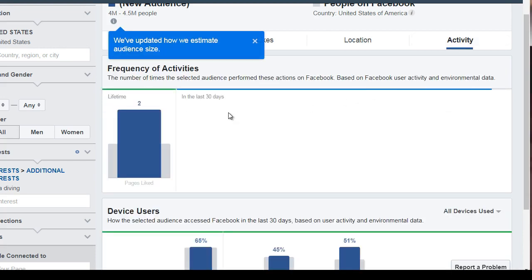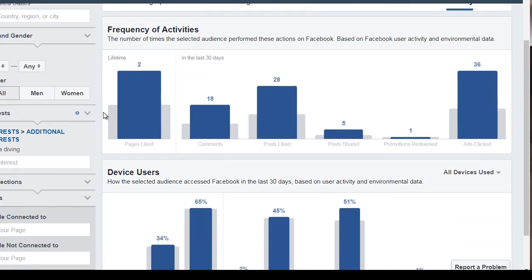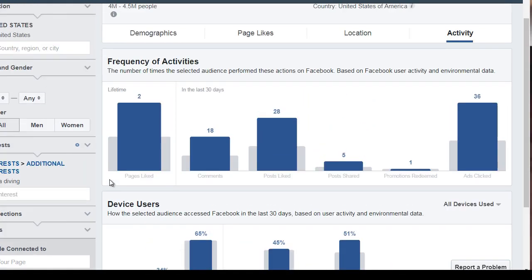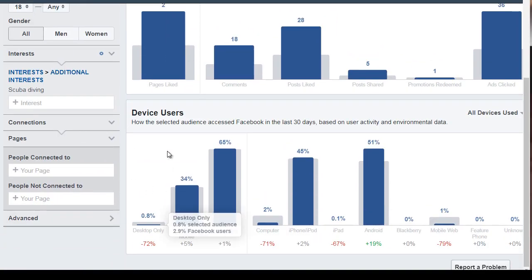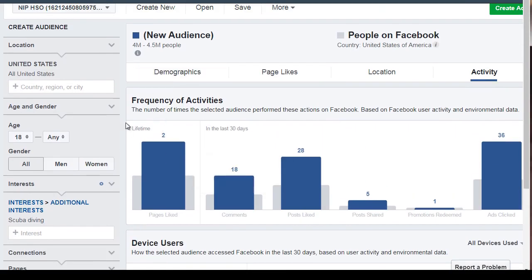If you click on activity, we can get a better view of how people are interacting with this niche and what kind of devices they're using. They're using mainly mobile devices, iPhones and Androids. A lot of them are not on desktop, which gives us an idea that because these are outdoorsy people, they're most likely not going to be surfing inside their house, basically. So now let's take all this information and create an avatar in the next video.